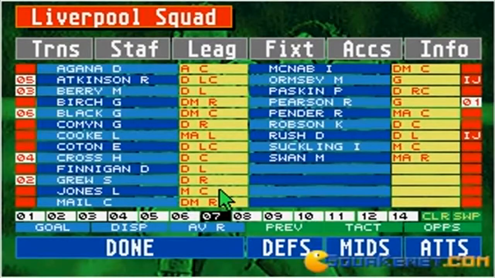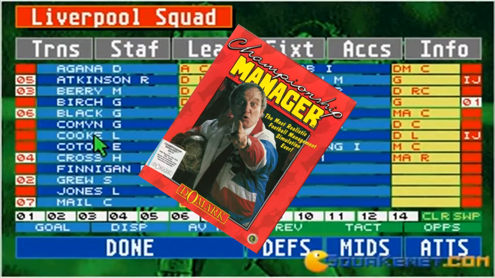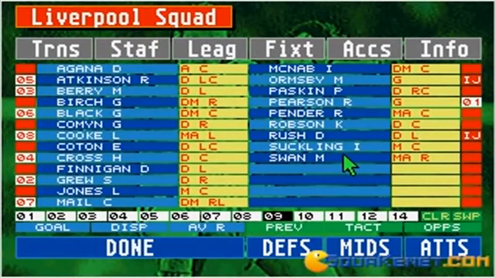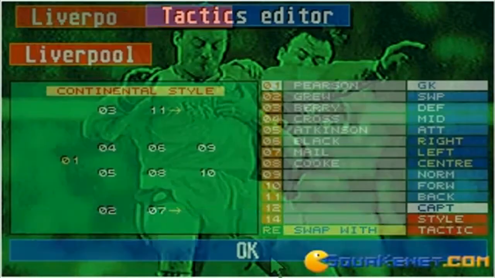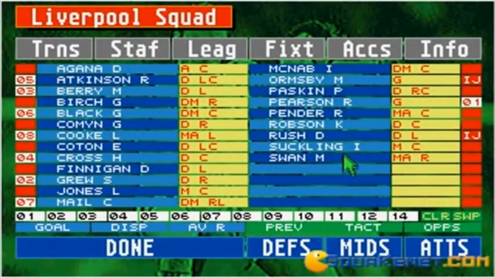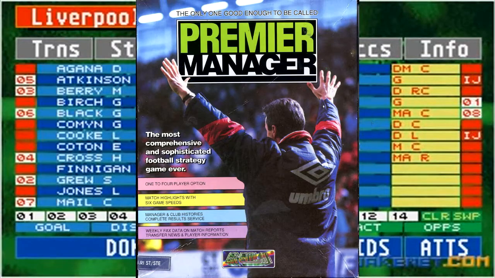In a slight change to the format of these videos, we're going to talk about a game that wasn't well received when it was released. Championship Manager was released in 1992, but the first iteration of the much beloved series was roundly panned by critics. Even by the standards of the day, the graphics were below par. Critics and gamers also bemoaned the lack of real player names in the game. All names in the game were created using a random name generator, and the match engine was very basic when compared with contemporary management games such as Premier Manager.